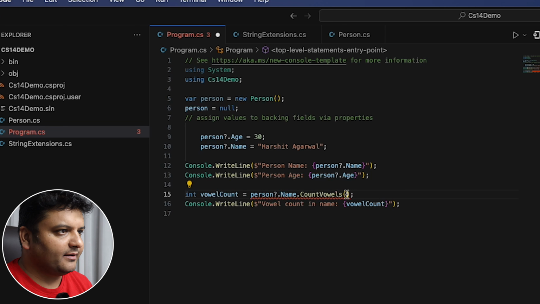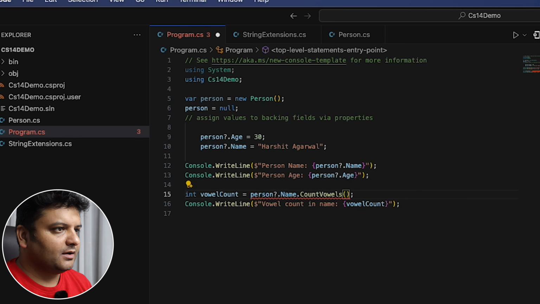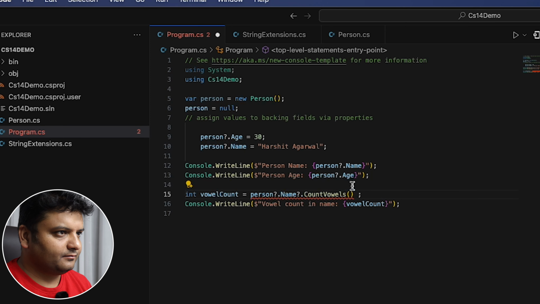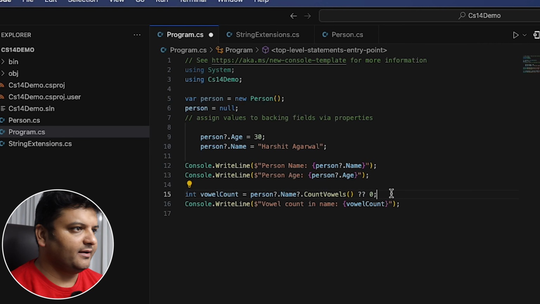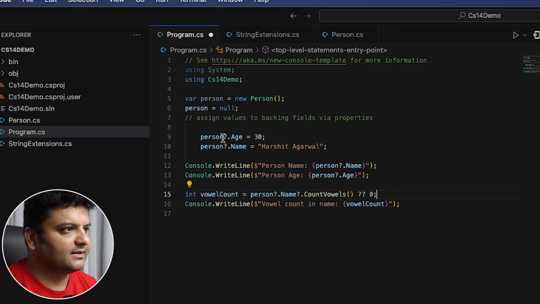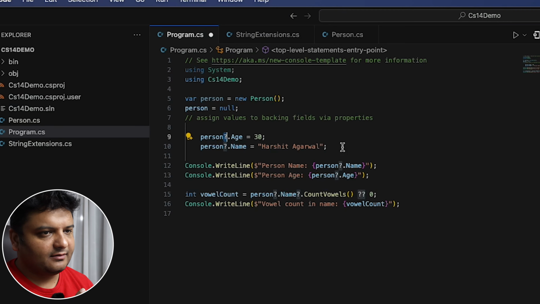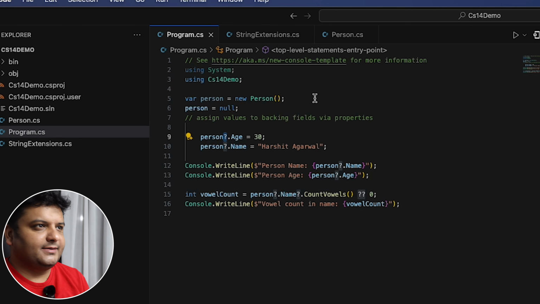Now there's some problem over here. Yeah, because this is an integer type. So what we could do is, so we already had this, right? So nothing new over here. But what is new is this kind of assignment operation that we are doing to this null object over here. That was not there so far. With C# 14 we get this. Cool. Life gets a little easier.